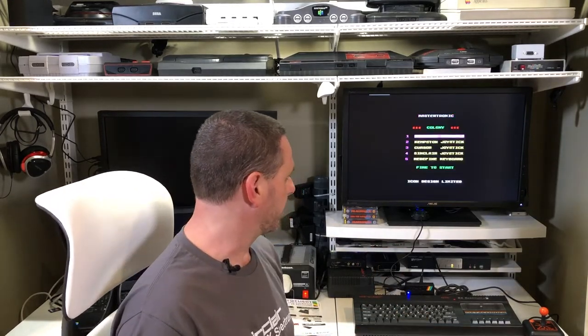Welcome back to RetroAxis. This is my ZX Spectrum, and it's not really running Commodore 64 Basic. This is a little Easter egg I found in a game called Colony. When I press the space bar, it returns me back to the start screen. I've been very busy experimenting with the ZX Spectrum, and on this episode I'm going to take you through some of the upgrades I've put onto the machine, and we'll take a look at a couple of the different games I've come to enjoy. So stay tuned, and let's get started.